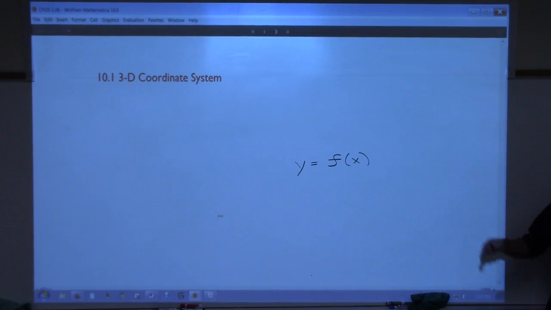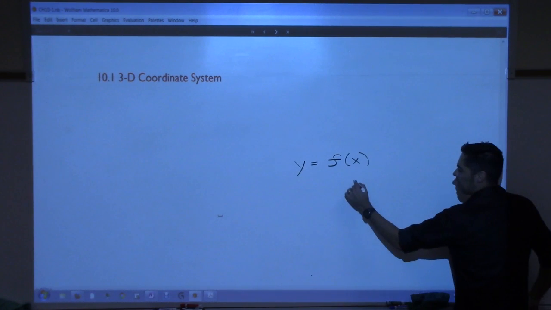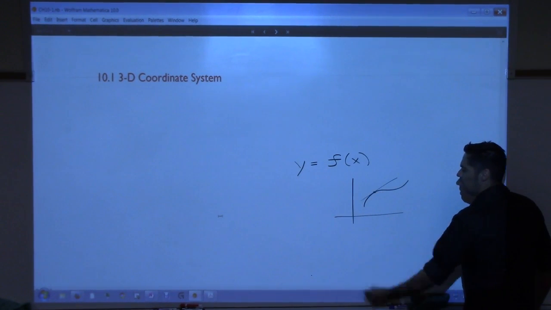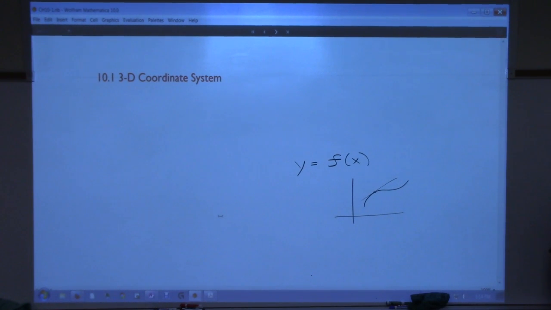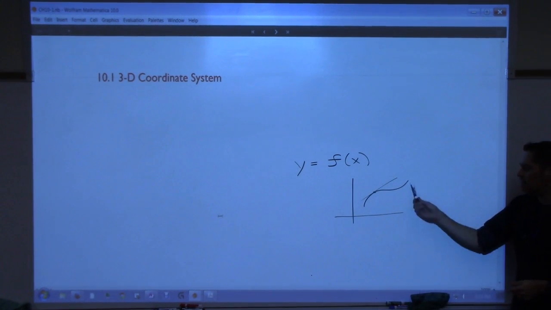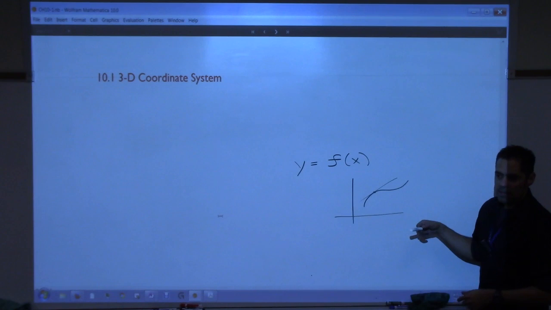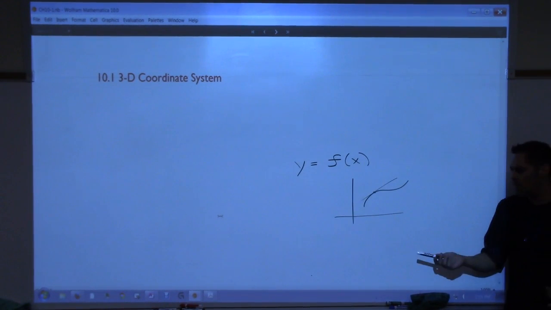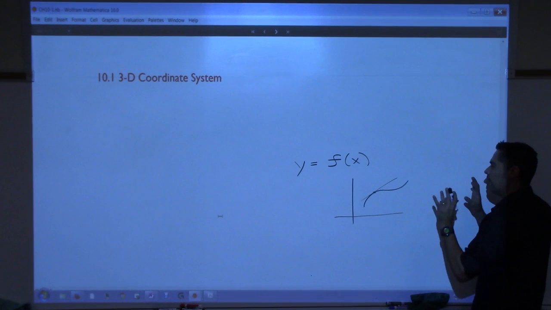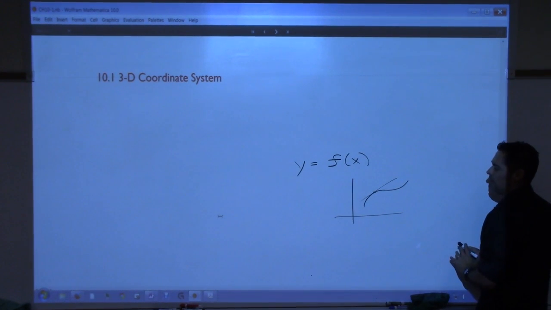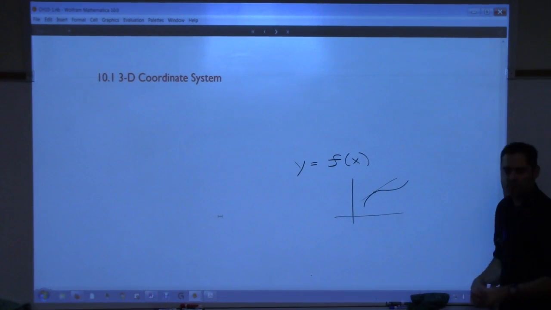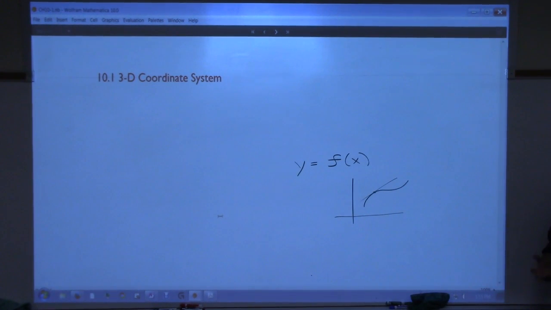And then we draw that, and in Cal 1 we like to talk about what's the slope of the tangent line, and that's the derivative, right? In Cal 2 we look at the area underneath the curve. We rotate it around the x-axis maybe or something like that. We find some volumes, but pretty much mostly everything we did started from the graph of a function on a flat sheet of paper, right? Two-dimensional. That's what Cal 1 and 2 were about.